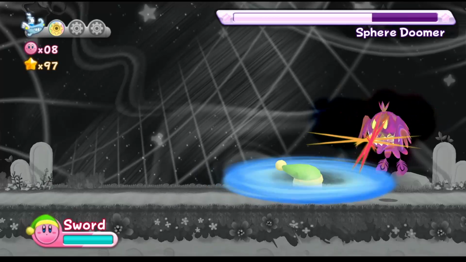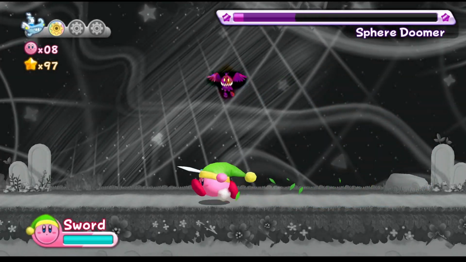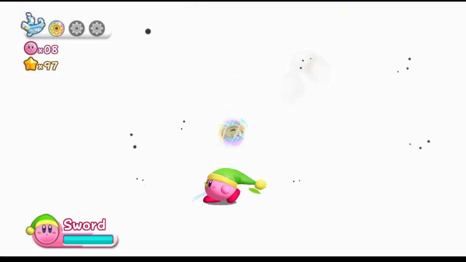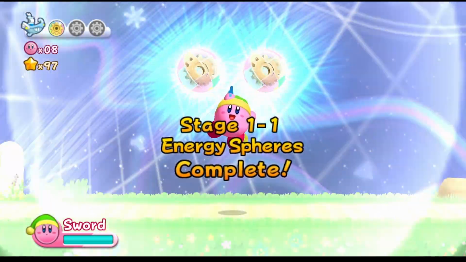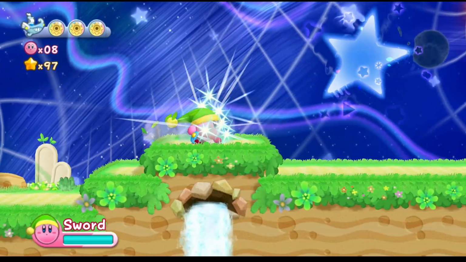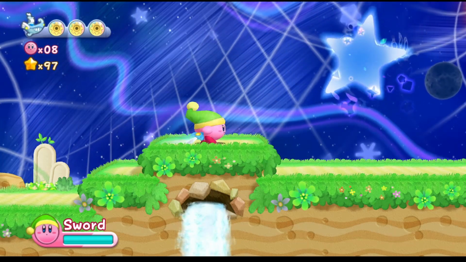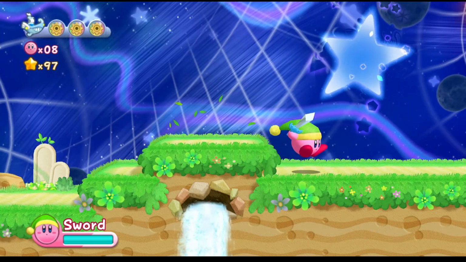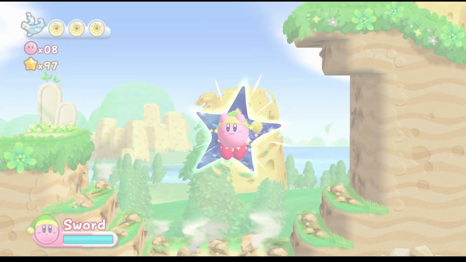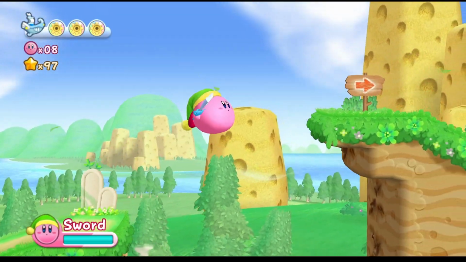And we fight a little mini-boss at the end. This is a Sphere Doomer, and if we defeat him like so, he will drop 2 energy spheres. And these are in every level that has a super ability in it, like Ultra Sword. And yeah, get a Maxim Tomato for our efforts, and there's the portal back to the level. That was fun.